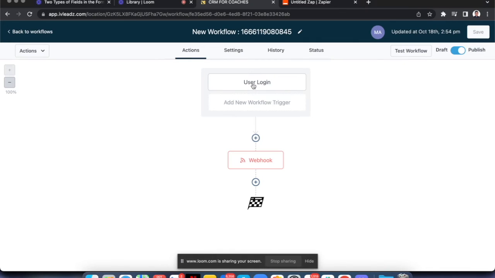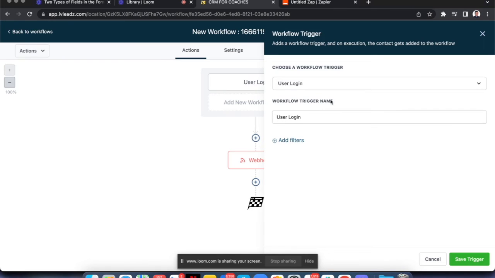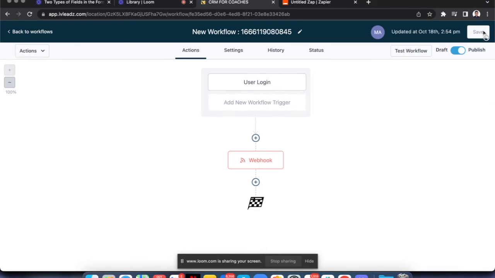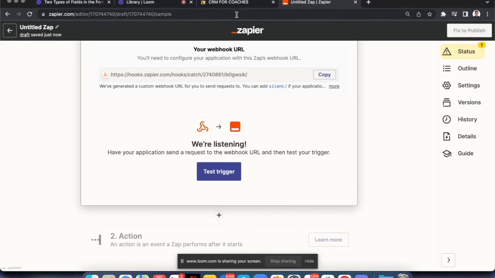So for example, if you use this one, which is user login, then you have to log in, like do the actual step so that this workflow will be triggered and then it will send data to this webhook, which will ultimately go to Zapier. Now if your trigger is about, for example, form submitted, then you have to submit that form. It's like doing a live test before you proceed with the Zapier integration.